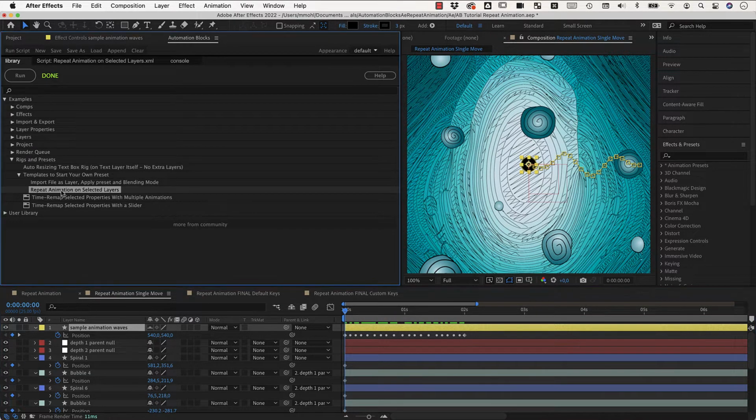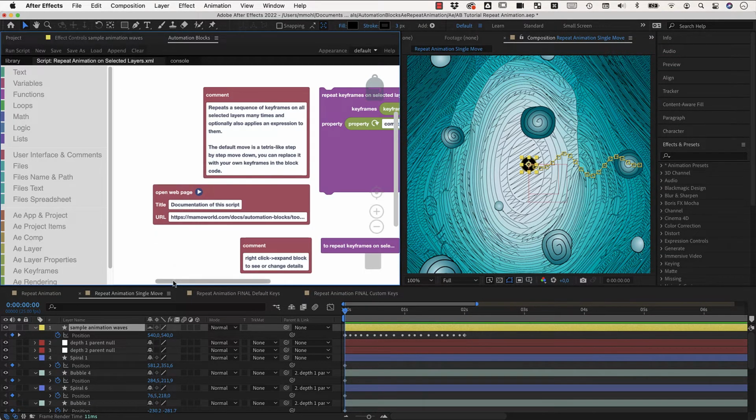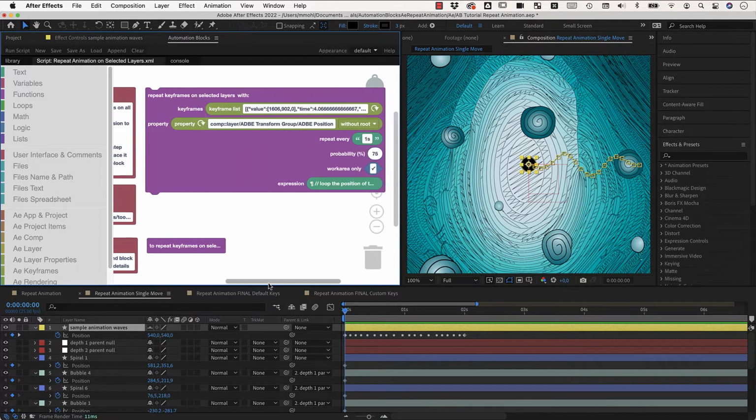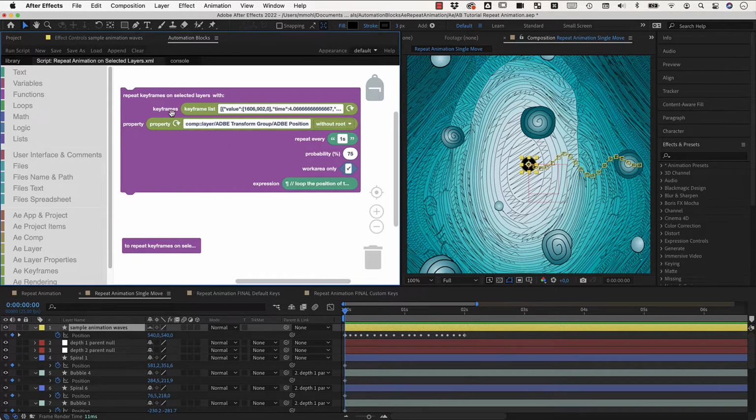Now let's say we want to use these keyframes with our tool. So what we need to do is we make sure we have the tool selected in Automation Blocks, and we go to the code of this tool. These here are just comments explaining how the tool is used, or here you can click to open the documentation for it, the website. And here is a part where we can actually customize our code. In the first parameter, you choose the keyframes that you want to use. And here you choose the property to which those keyframes should be applied. So this means if we want to use these keyframes, we just select this property and click refresh. And now here the data of these keyframes is actually inserted.